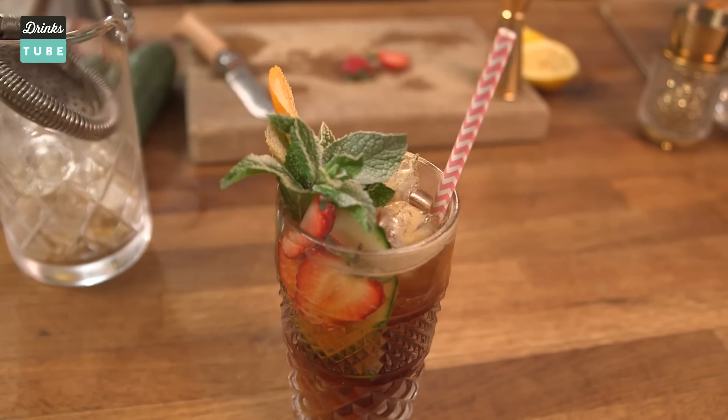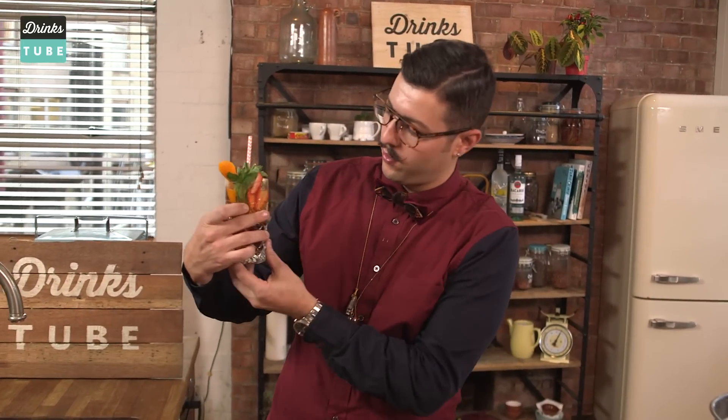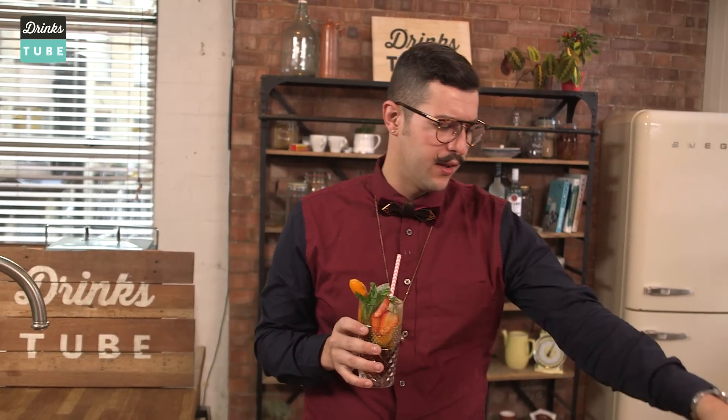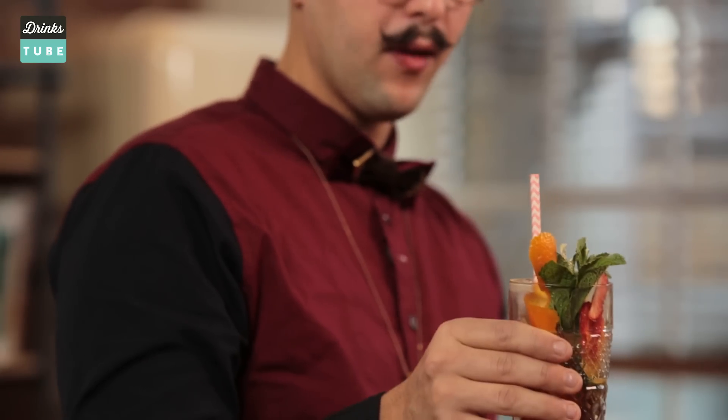There you go — you have Amour de Bombay. Since we have this lovely cocktail, we're going to try it now. Oh my God, it looks beautiful — look at this, it's all sparkly. You have the red berries, the mint. Oh my God, it's so good. You can smell and feel all of the botanicals — you have the freshness of the mint, the orange peel, the kick of the champagne, and the nuttiness from the Pedro Ximinez. You have the orange bitterness. It tastes like Paris in a cup.